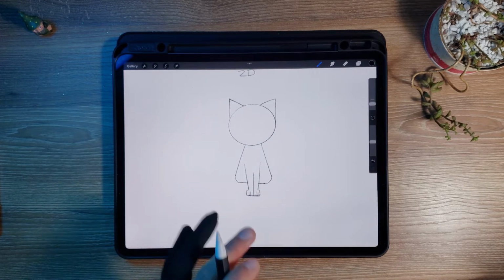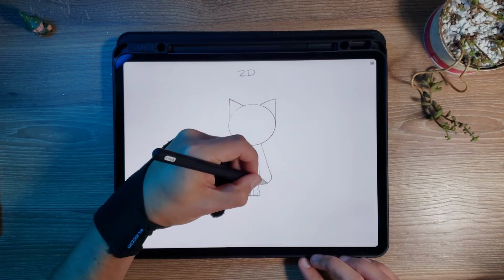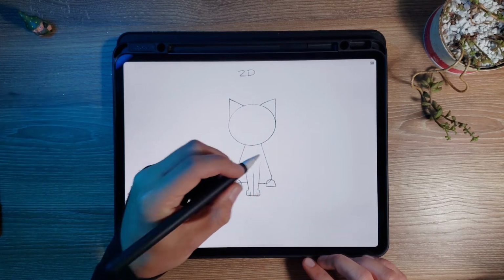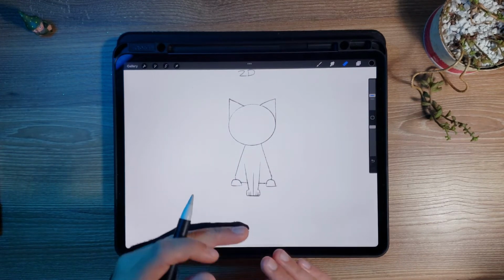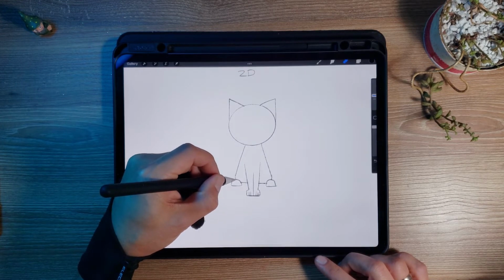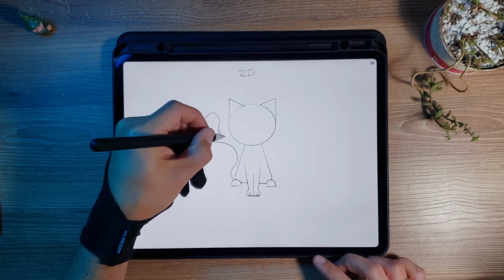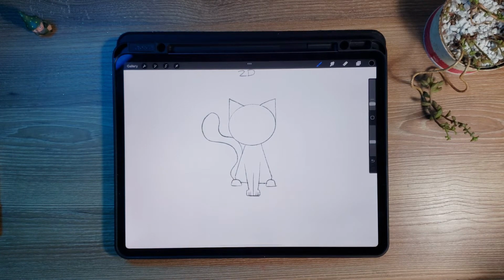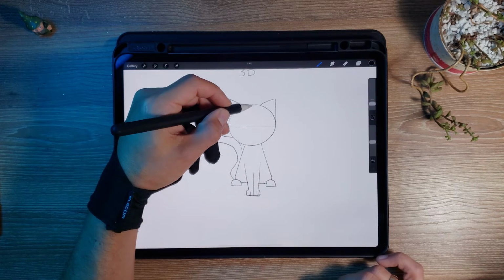Just that is going to show how the legs are closer to us than the rest of the cat. I'm going to draw some little ovals over here to show the other legs of the cat. Because these legs are lower than the cat's body, we're going to show how these legs are closer to us than the body. Now for the tail, we're going to make the tail start over here a little bit behind the cat, and it's going to go always behind the cat a little bit. So we're going to add even more depth to the picture. With these very little changes, we're making our cat look more three-dimensional than it was before.